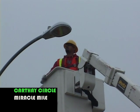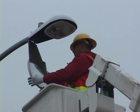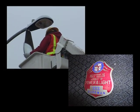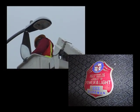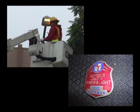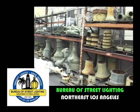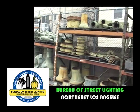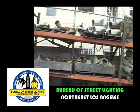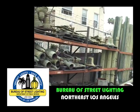Did you know that the Los Angeles Department of Water and Power at one time installed and maintained the city's street lighting network? It's true. Before there was a Los Angeles Department of Water and Power, there was a Bureau of Power and Light that handled electrical matters in the city. It wasn't until 1925 that the Bureau of Power and Light split, with most electrical services outside of street lighting maintenance becoming part of the Department of Water and Power. The portion that remained, handling street lighting, became the new Bureau of Street Lighting.